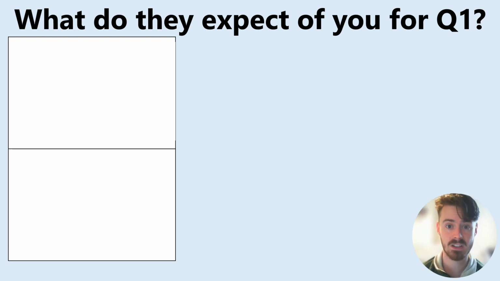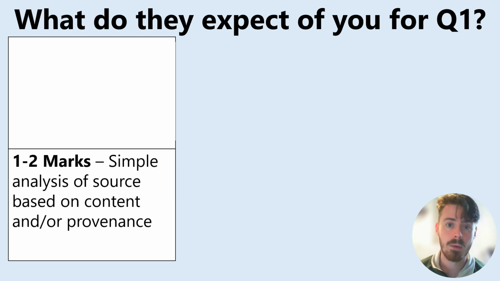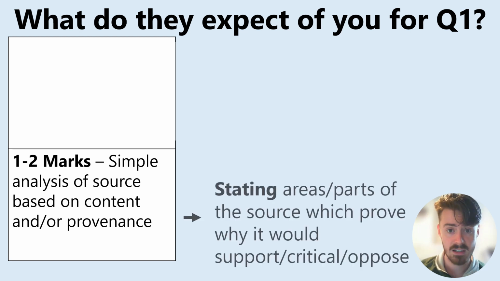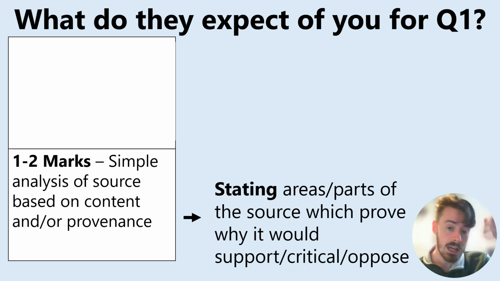History answers are written answers. There's no right or wrong, so a history examiner will read your answer and decide whether you've hit the skills required to get into particular bands. So they are asking for skills to be shown in your writing. So what are those skills? Now, admittedly, the mark scheme is always written very fancily. Simple analysis of source based on content or provenance. We'll get to what those last things are later, but simple analysis of source really, to me, translates like this. It translates into language you understand as someone who states areas of the source that are supporting, critical, or opposing. If you can identify and say that's supporting, that's critical, that's opposing, that's what gets you to level 1.